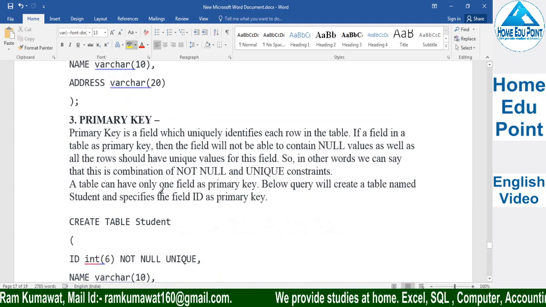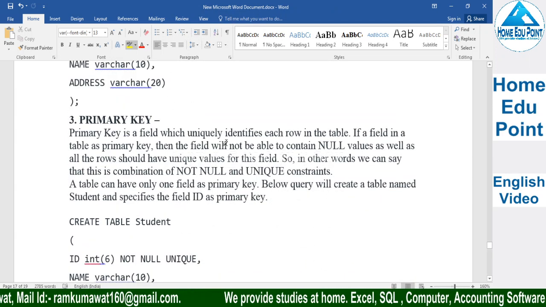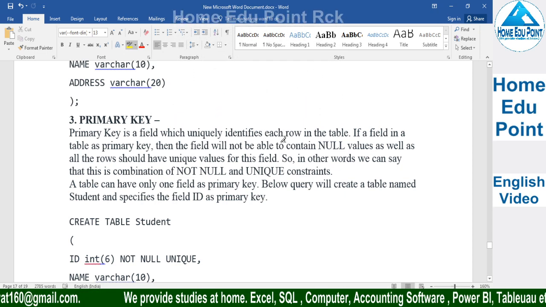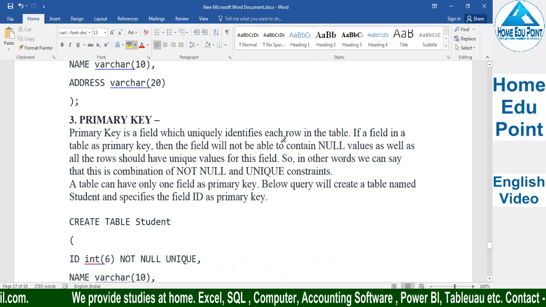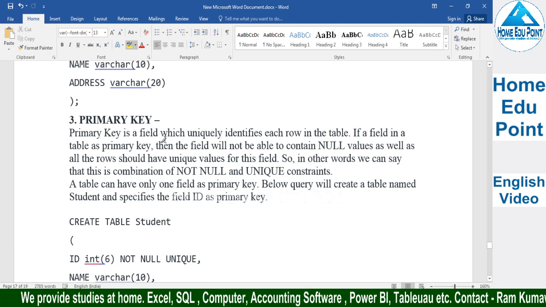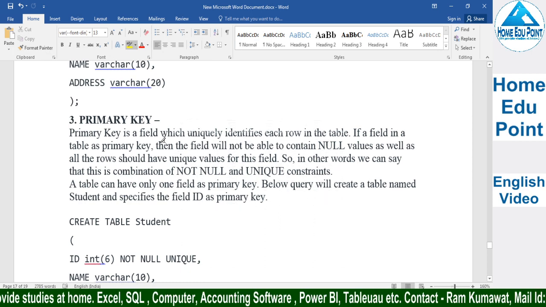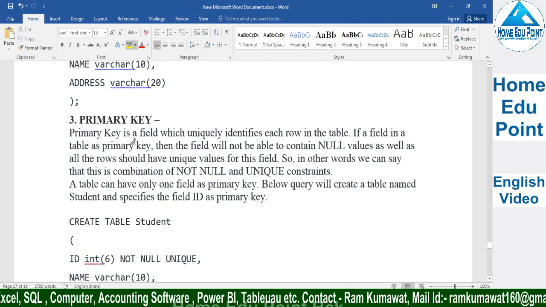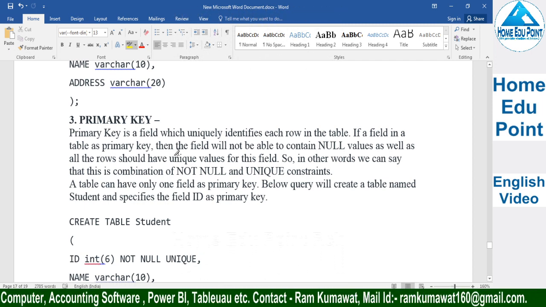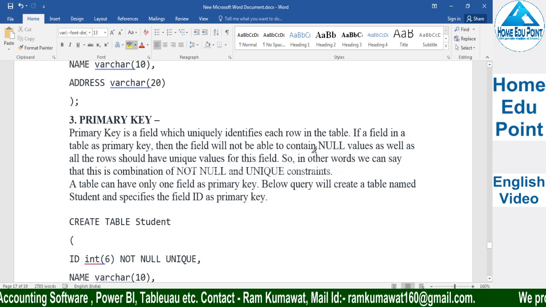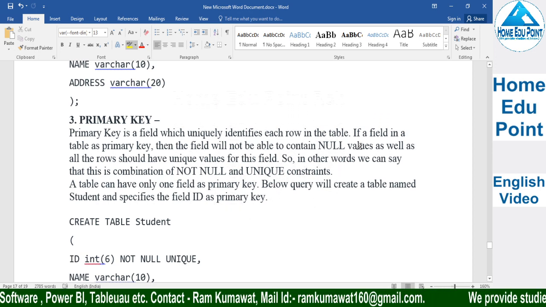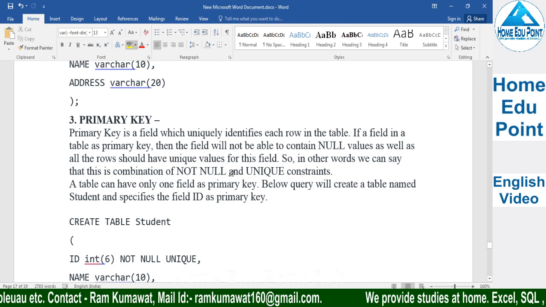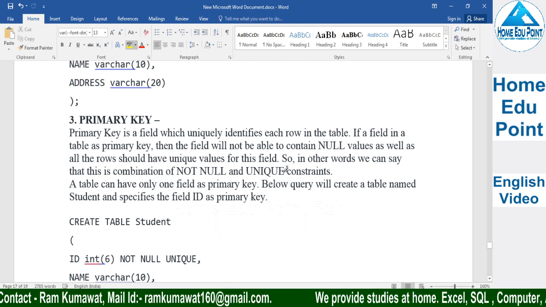Then third, primary key. Primary key is the field which can uniquely identify each row in the table. If a field in a table is a primary key, then the field will not be able to contain a null value, and all rows should have a unique value for the field.